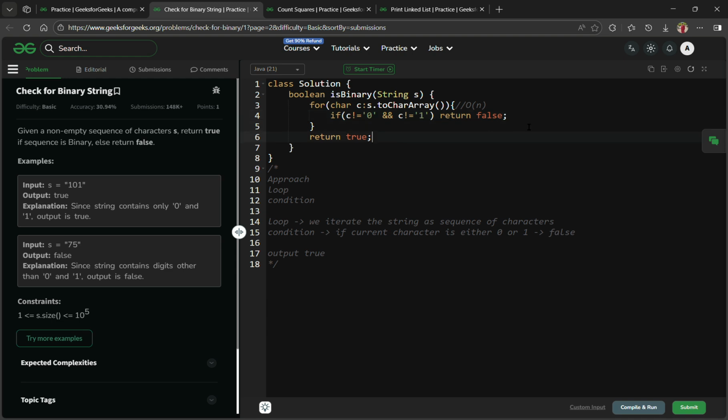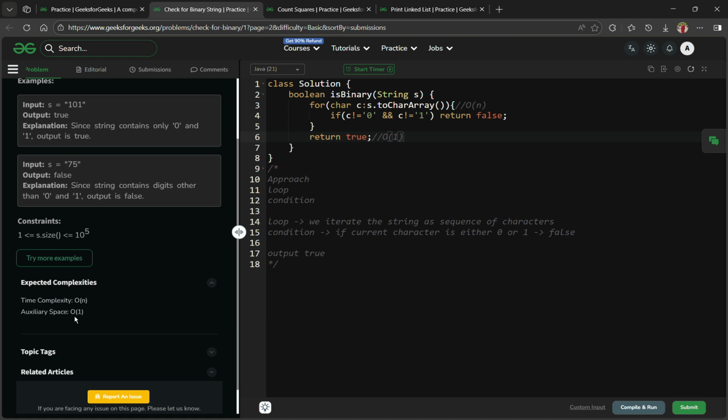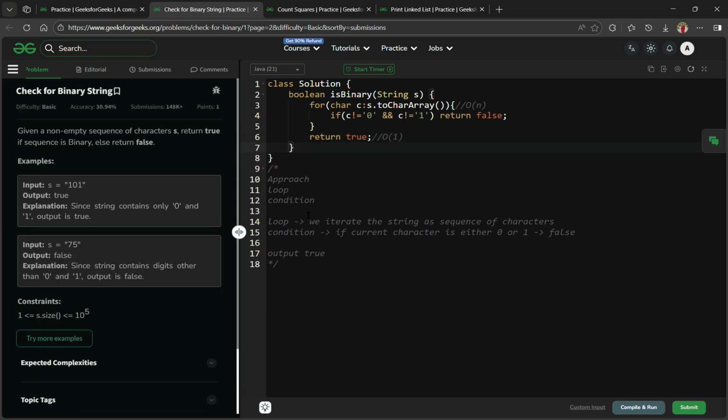Coming to the space, we didn't use any extra space like arrays; even if we use variables, it is big O of 1. Instead, if we use any arrays or collections, then it is going to be big O of n or n squared. So our code's time and space complexity is big O of n and big O of 1, which is the expected and acceptable complexity.